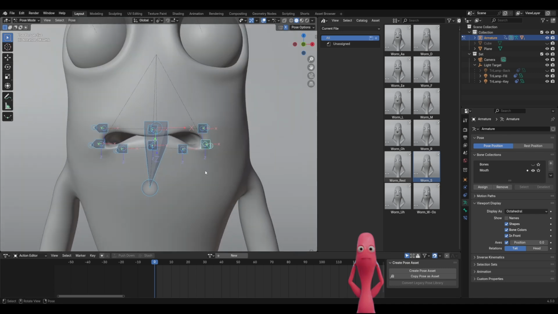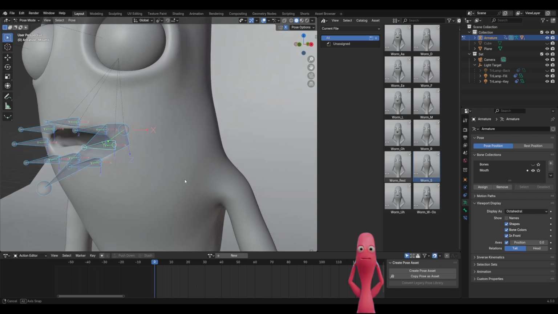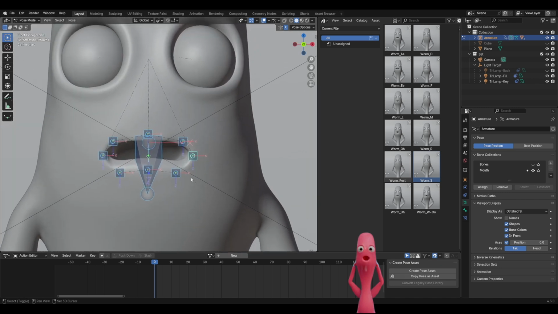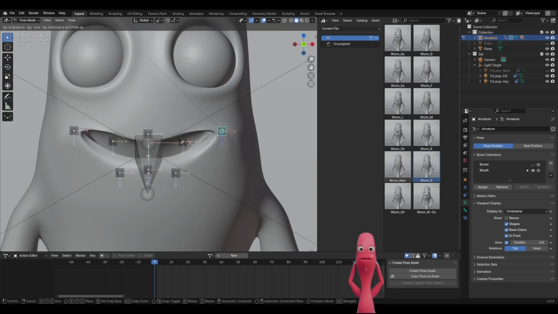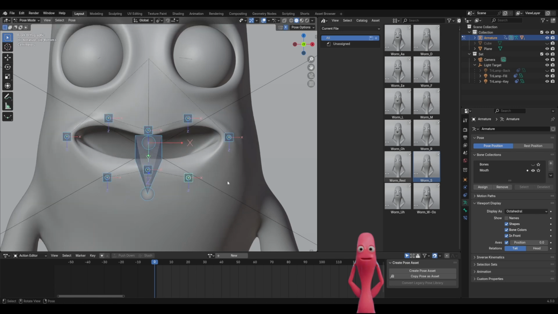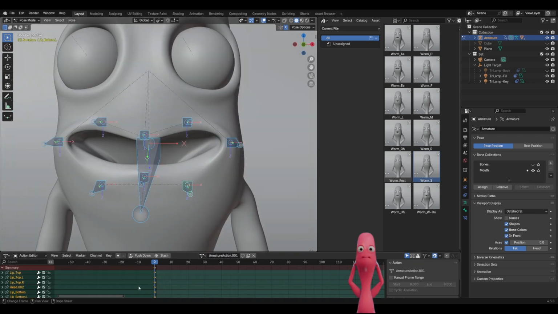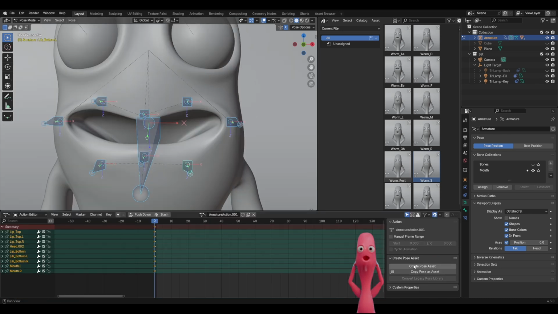So what then we do is, let me just reset the position and rotation of all these keyframes. If I wanted to make, say, a smile pose, I could just grab this like this and just pose it as needed. And then we can select all of these and then we can press K, location and rotation. And that creates a keyframe just there. And then what you can do is you can click on this create pose asset. And then here we can name it and we can call it smile. And now that stays in your pose library.